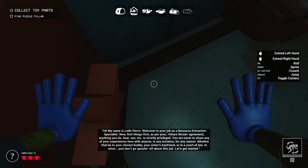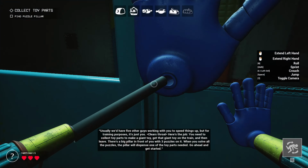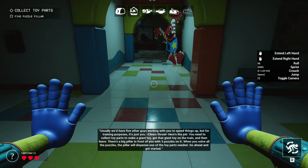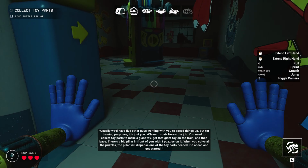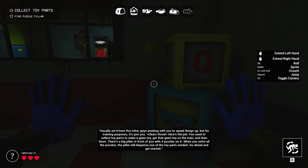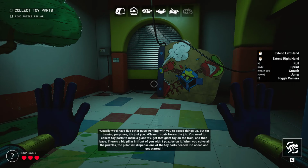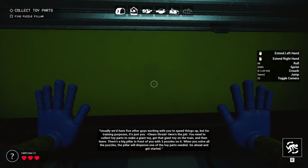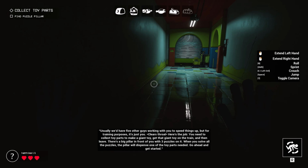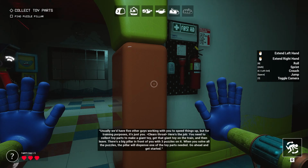Let's get started. Usually we'd have 5 other guys working with you to speed things up, but for training purposes, it's just you. Here's the job. You need to collect toy parts to make a giant toy. Get that giant toy on the train, then leave. There's a big pillar in front of you with 3 puzzles on it. When you solve all of the puzzles, the pillar will dispense 1 of the toy parts needed. Go ahead and get started.